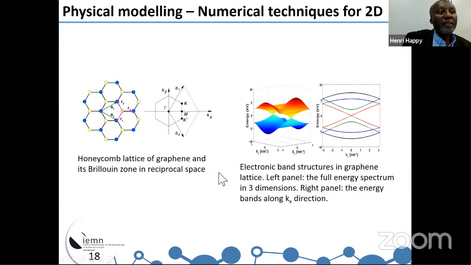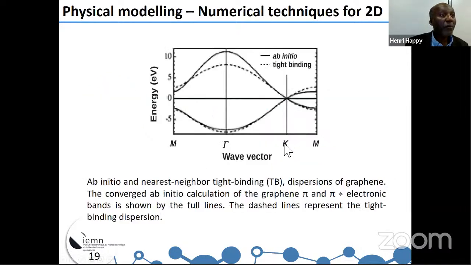This is an example of modeling that could be achieved using these two kinds of approach, where you can model the band structure. This is an illustration in 3D, and this is in 1D. That means if we cut this band gap along this direction, we can have this kind of band structure, which is well known today for graphene. So this kind of physical study is needed when we use a new material to understand its properties. And one can see that if we compare the two previous techniques, the variation is not too high, according to the simulation computing time, for example. We have a good comparison between the two models.